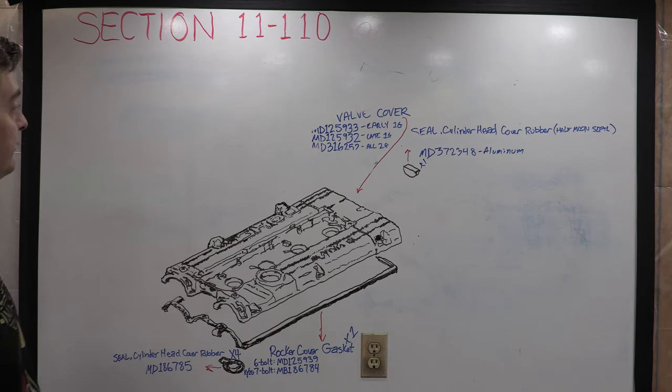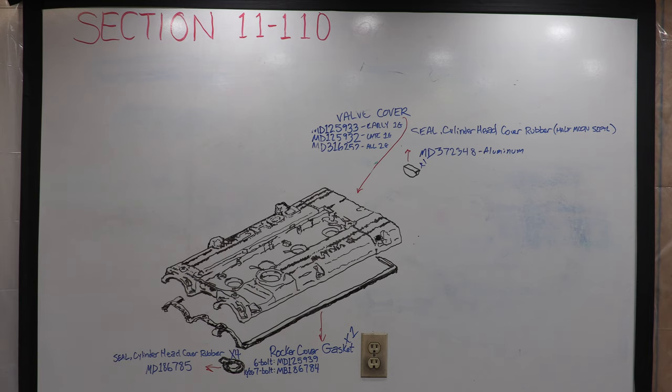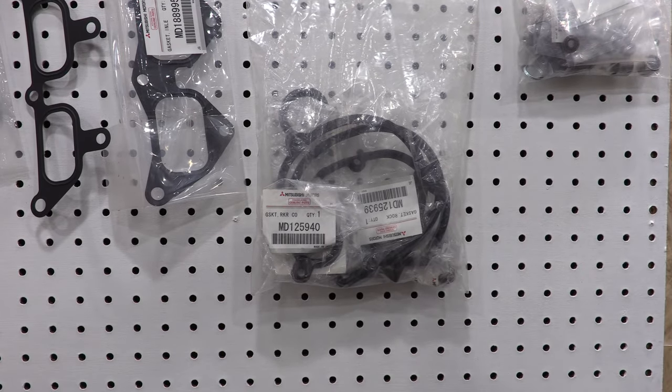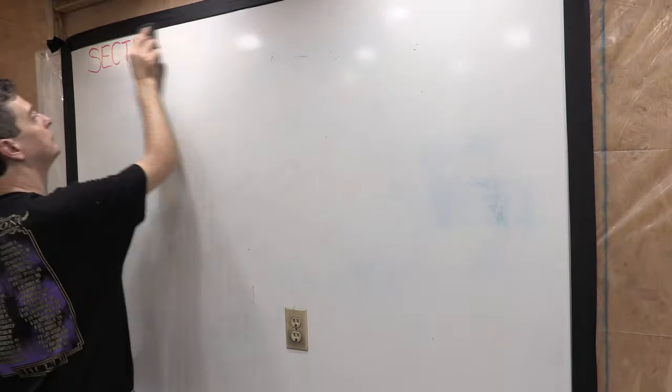The breather mod I was fixing deleted the factory breather lines, so this diagram doesn't even really apply anymore. The only thing that applies to my car in this parts group is the valve cover gasket. That's pretty much it. I didn't even use the stock rubber half moon seal. I used the aluminum one from the Evo.